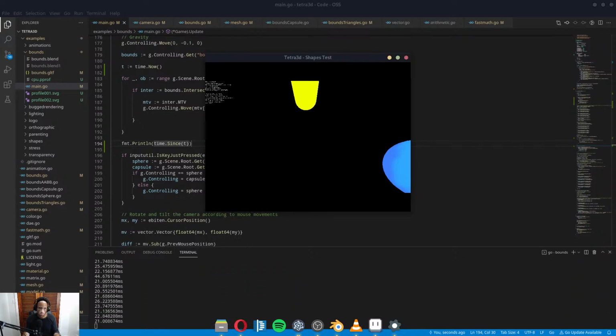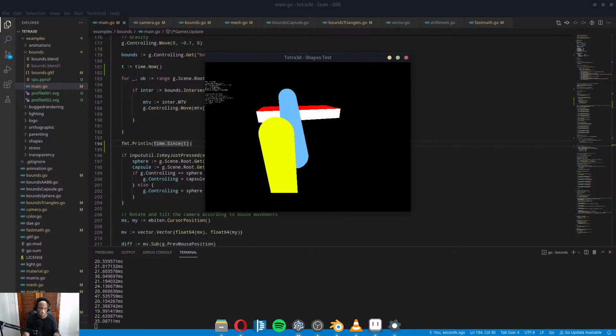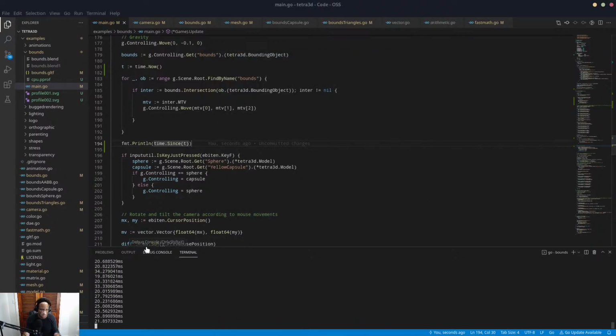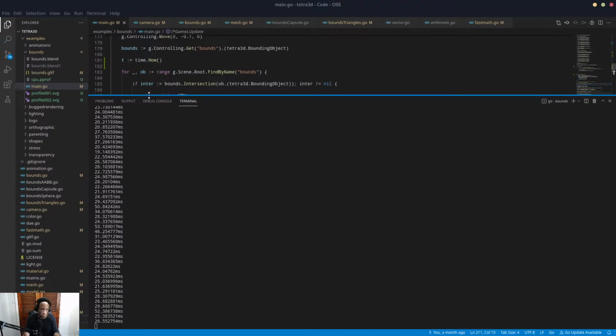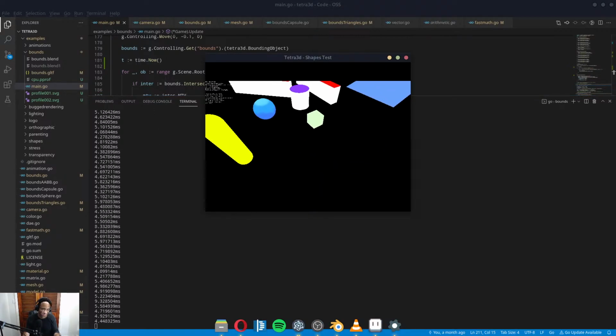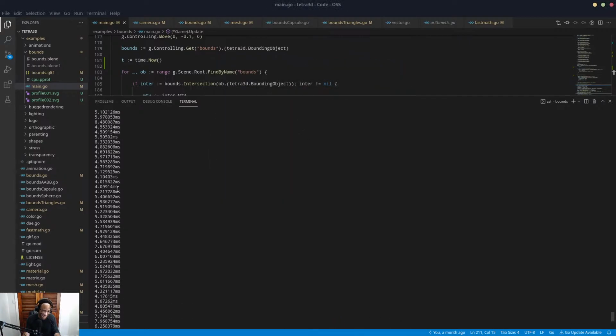Okay, so it's taking like 20 to 40 milliseconds for capsules, and it's taking 4. Oh, that's insane. This is what's fun about making a renderer, dude. You get giant leaps in optimization like this.